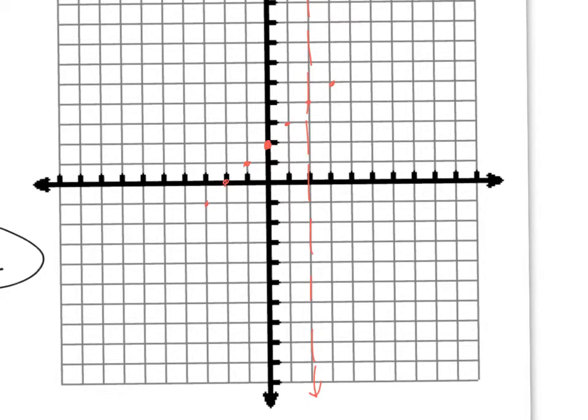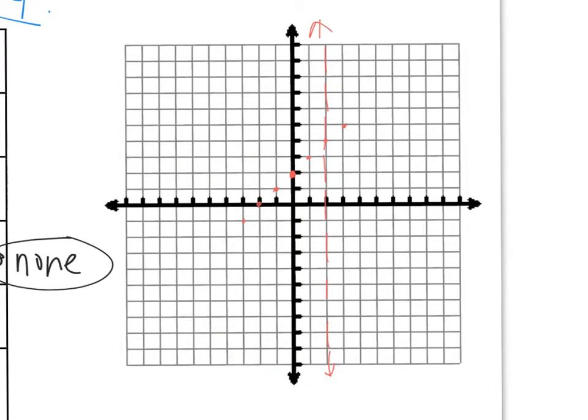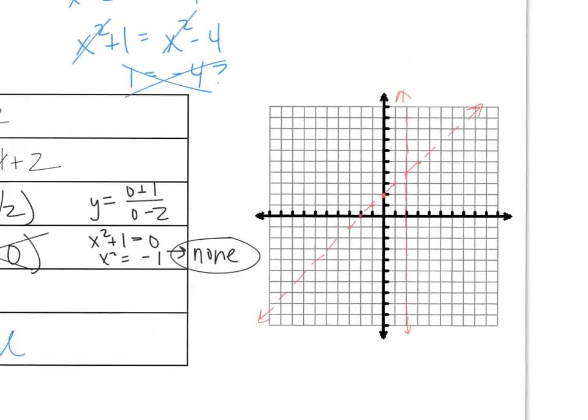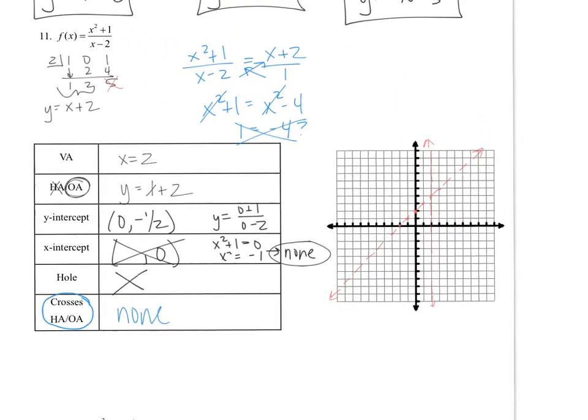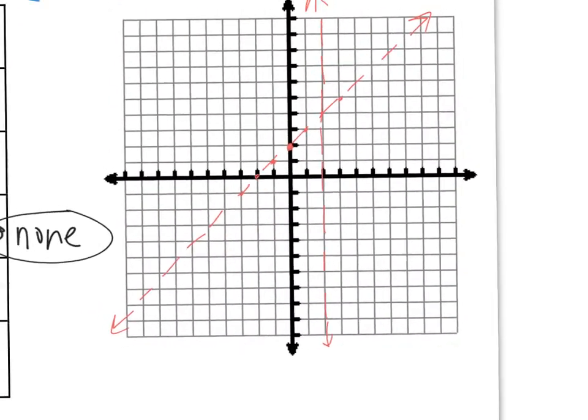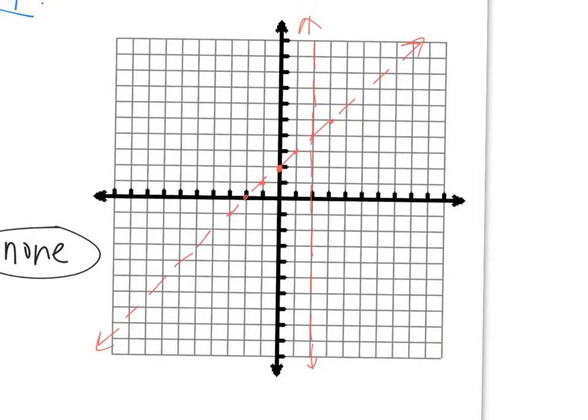You can dot it if you want to. I'm actually going to draw little dashes. But just make sure it looks like your normal asymptotes do. Keep going this way. There's that asymptote. So it's the same as a horizontal asymptote, obviously, except now it is slanted. What about intercepts? So my y-intercept is 0, comma, -1/2. So 0, -1/2 goes right here.